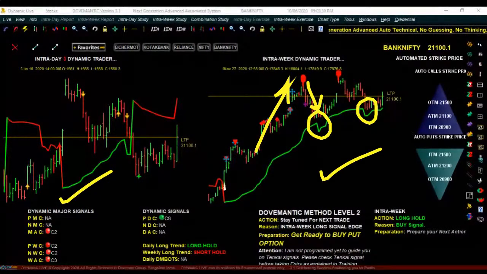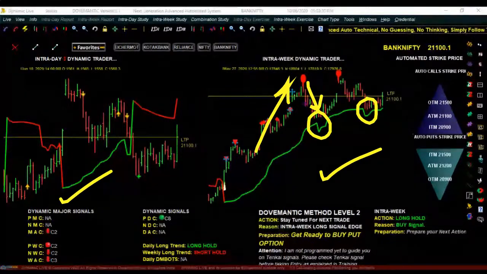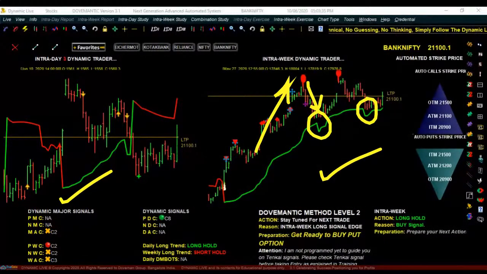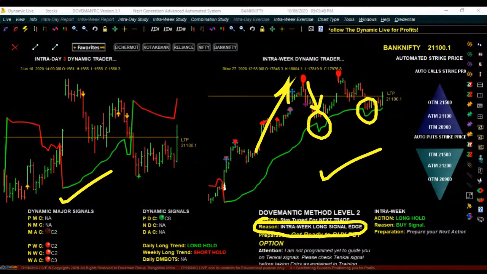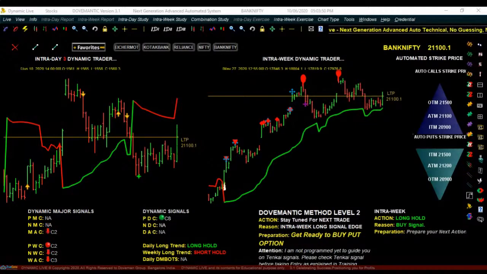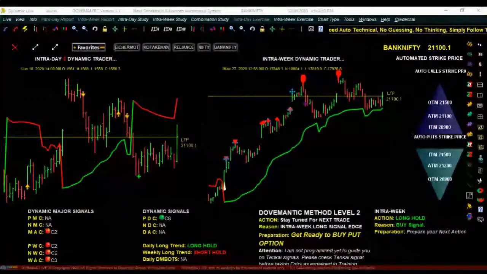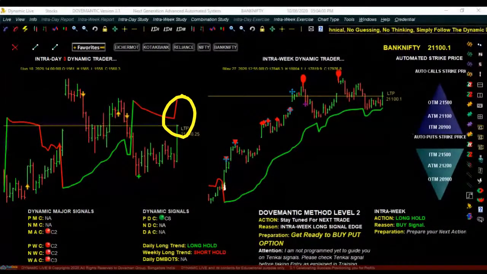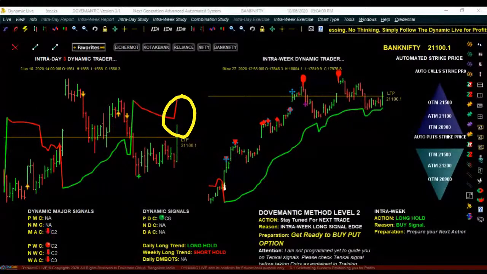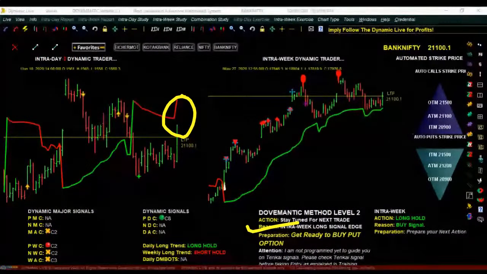Whenever there is a long signal edge point, how do you know that? For that, you can simply come look at this reason here. In the reason, it will be very clearly mentioned as intra-week long signal edge. So as of now, it is written as intra-week long signal edge. It is referring to this. And even if you find the edge point in intraday 3, then it will be written as ID3 long signal edge. You can see here today, just before the market closes, the price started going up. And as it started going up, it has moved very close to the long signal in intraday 3. So there are chances tomorrow morning, in the reason it may very clearly be written as ID3 long signal edge.